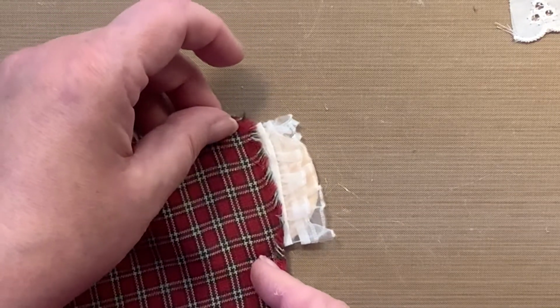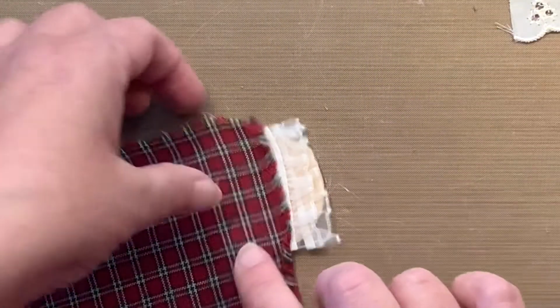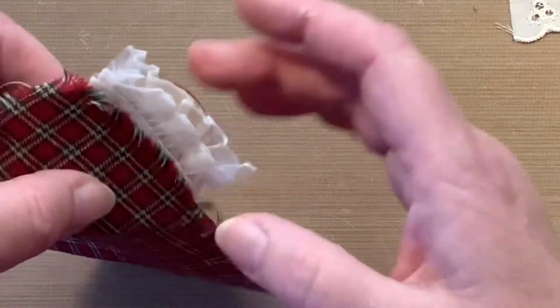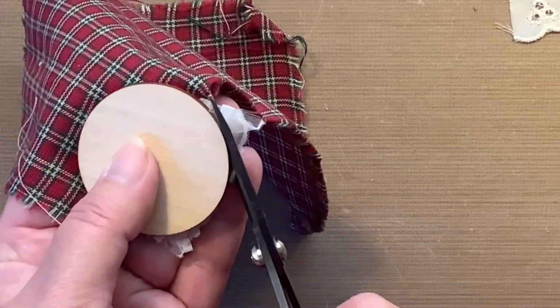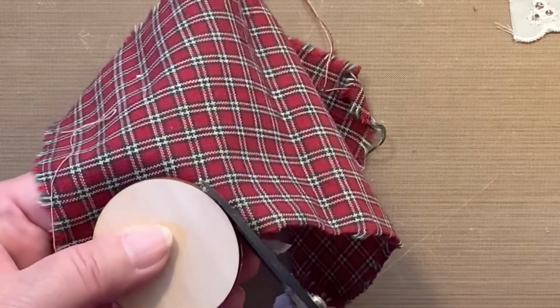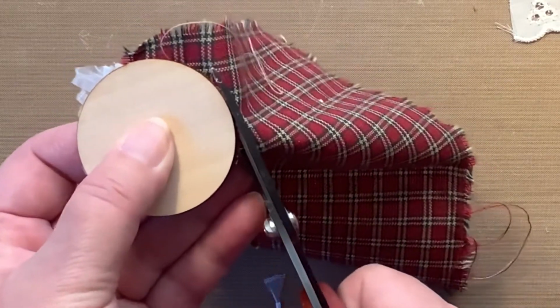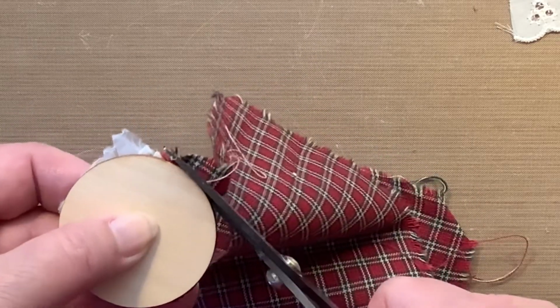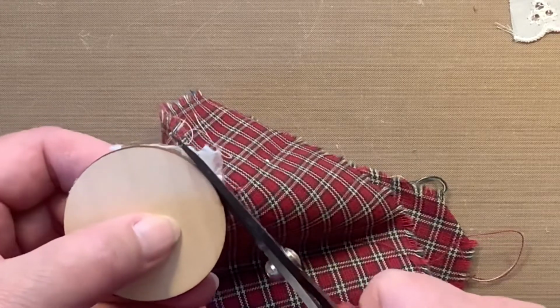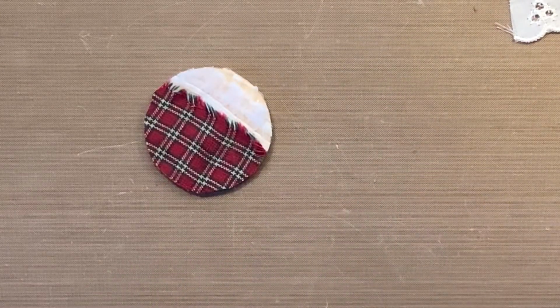And yep. I'm afraid to pick these up. I don't want to mess up that lace, or that trim, I should say. All right, let's cut this. And we'll put a wood veneer on here, and I think we'll be good to go. I'm trying to remember where that gold pen is. I'm sure I put it somewhere that I could find it easily, if you know what I mean. But I have no idea where that is.